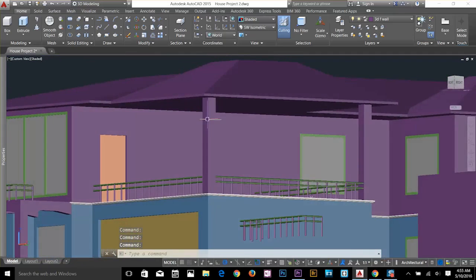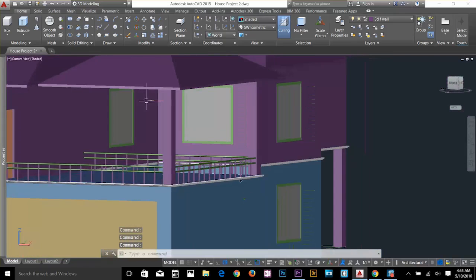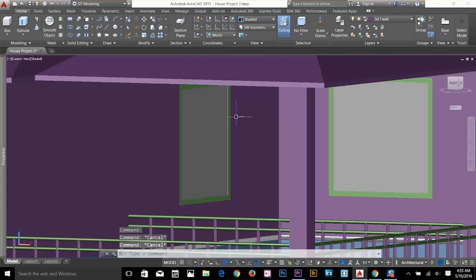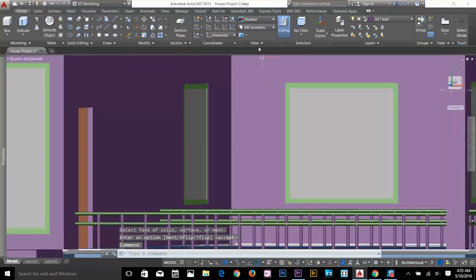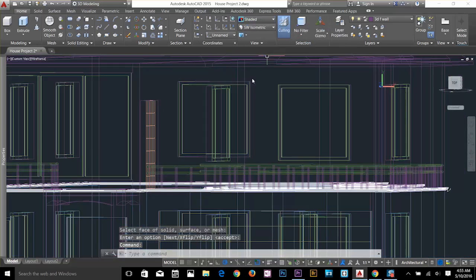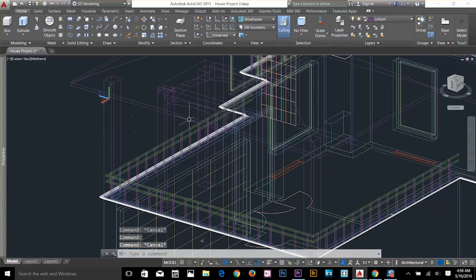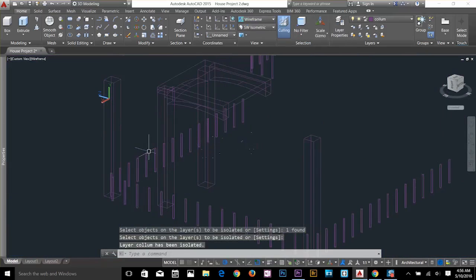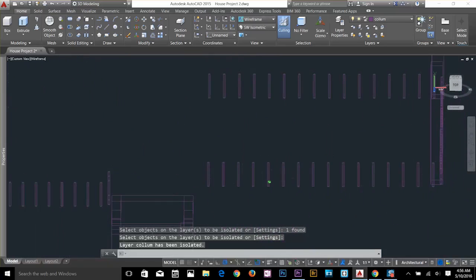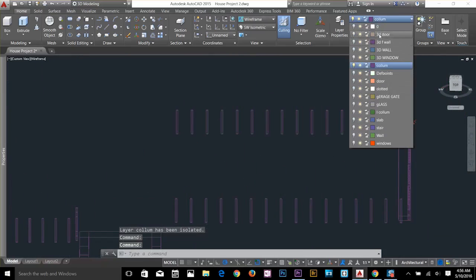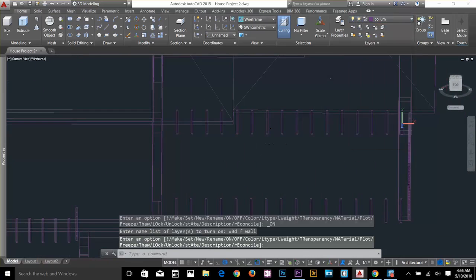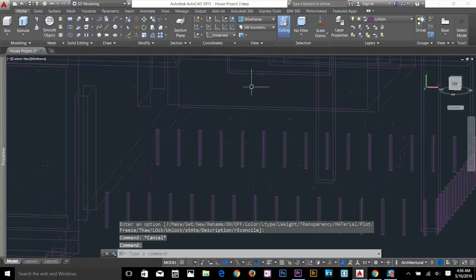Okay, so now with that pillar I'm going to drop my UCS there. So UCS, select face and drop your UCS on this, spacebar, and your UCS is there now. Okay, so now I'm going to change that to wireframe, column layer, right? So that's what I'm going to do. I'm going to isolate that column layer, and now I'm going to start making, and turn on the 3D wall layer as well. That's fine, and let's do it.